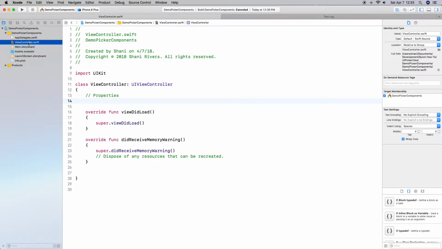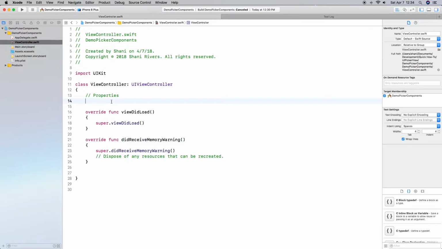And then I'm going to do a resultant string, like the result, so that we can display it in a label. I'm going to bring in a label and also set that up in code. And then some components.